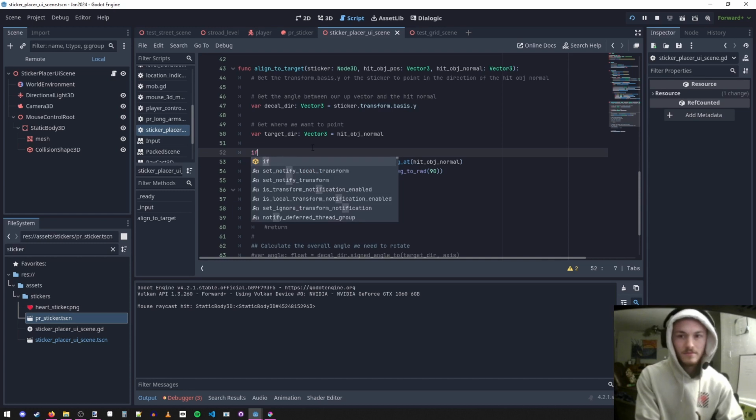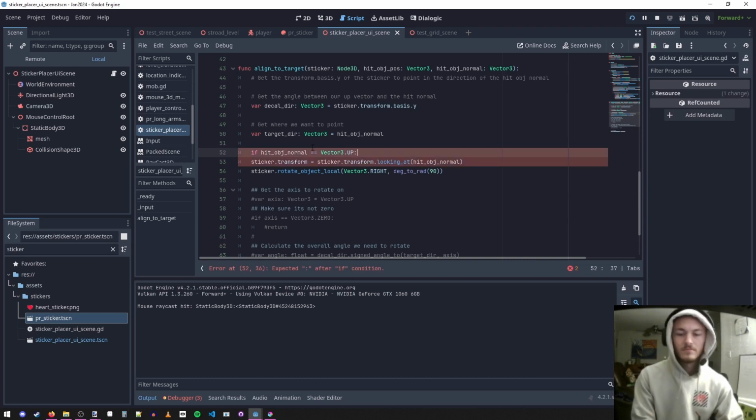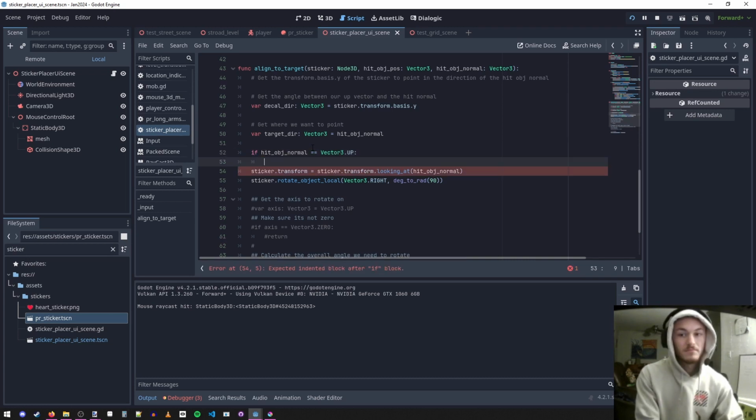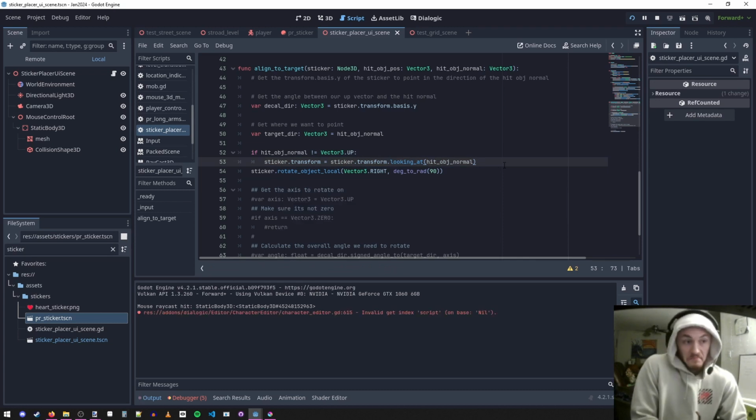If hit object normal is not equal to Vector3.UP, then do this. Yeah.